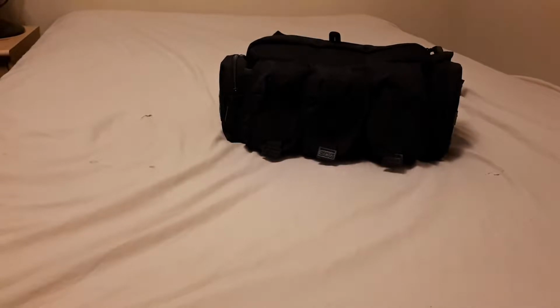I thought it was going to be a bit bigger, but inside are the contents of my bug-out bag. This is the stuff I take with me when I want to go camping or out on an adventure where I'm not sure where exactly I'm going to be, I'm not sure how long I'm going to be gone, and I'm not sure who, what, where I'm going to encounter. So I'll bring this. I'm going to show you the insides of it. I'm going to remove what doesn't work for me, and then I'm going to add in what I think should be in it. Today, on Knife Craze.